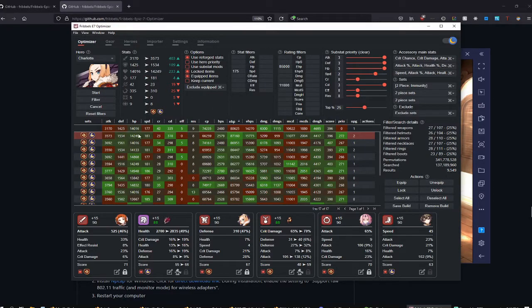So then we see this build, and we're like, okay, 3,573 attack, some pretty good defense and HP at 181 speed, no extra crit rate, which is good. Charlotte doesn't actually want crit rate, and 310 crit damage. This is looking like a pretty solid Charlotte build overall for us. So we can also see it's on speed immunity. You know, we made sure that we were looking for immunity, and let's just say that this is the one we want. So then we would equip it, and after you equip it, you could choose to lock it.